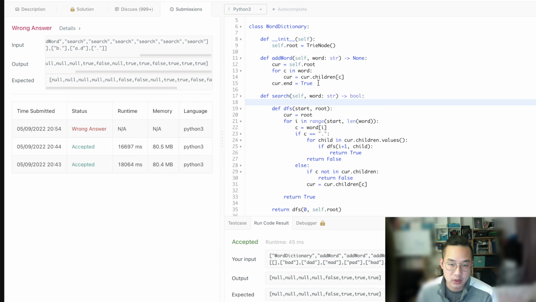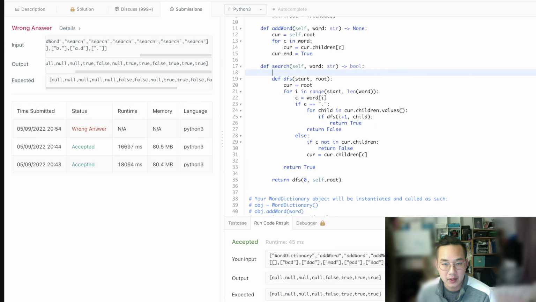We create the word properly. I don't think that's a problem. That can't be a problem. This DFS call looks good. Everything looks to be as it's supposed to be, looking at all the values and everything, and that's correct as well.